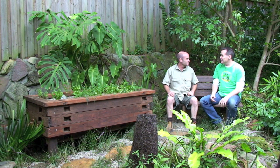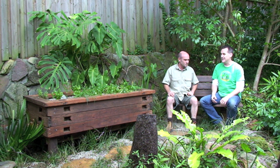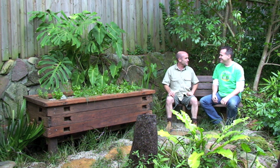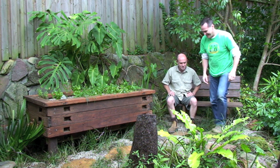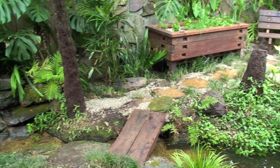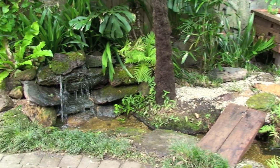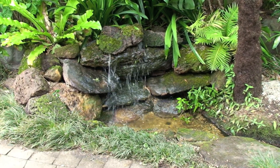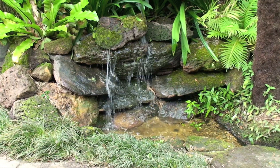Thank you, Charlie from Ecolicious, for letting me track along with this project. It just shows how smart, sensible, and beautiful a sustainable system can be. A lot of work has gone into this. Australia is leading the world in backyard aquaponics — if it's something you want to try, there's a wealth of info on the web. Look out for local names like Murray Hallam's Practical Aquaponics in Queensland or Joel Malcolm's Backyard Aquaponics in WA.